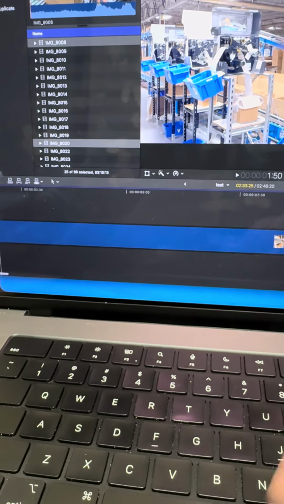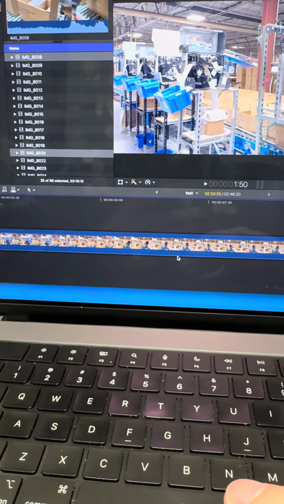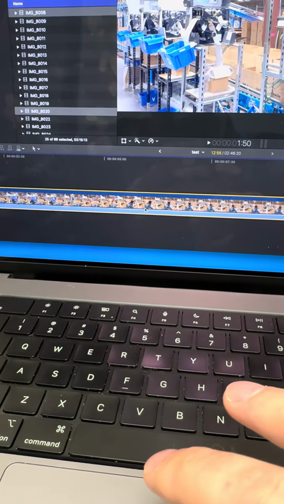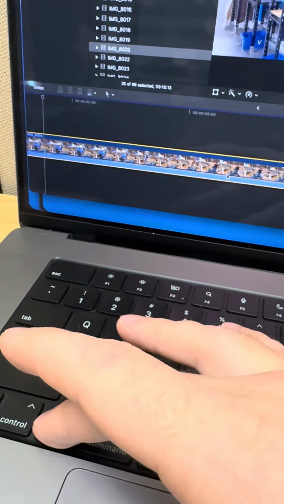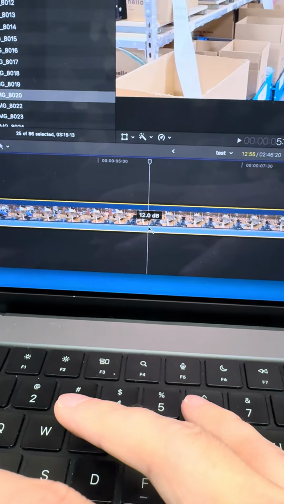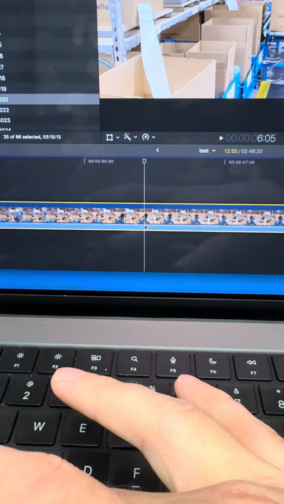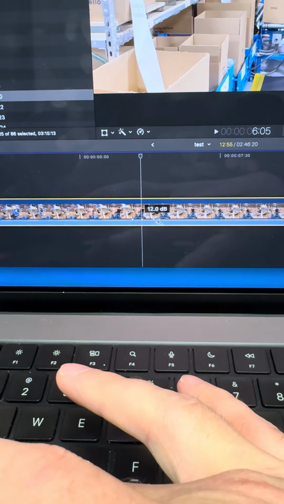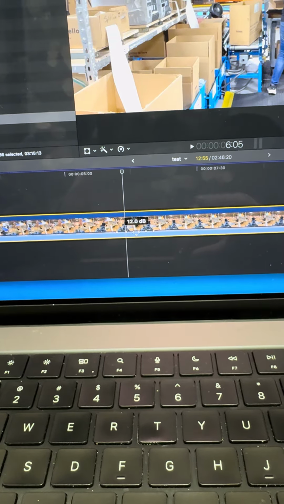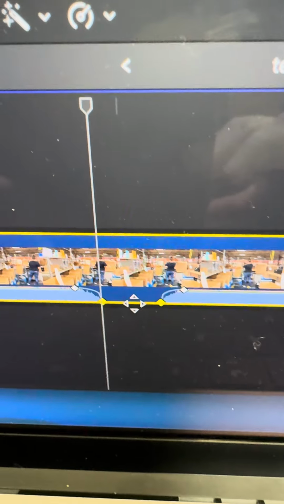The audio ducking is just, I guess I do it with this. Probably the same on most programs, but you just option click the line. I'm trying to do this with my right hand 4 times. 1, 2, 3, 4. And then you're dragging this down, and it's not automatically doing anything, but I guess you're working with keyframes.